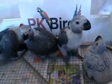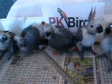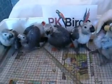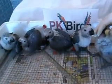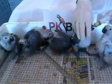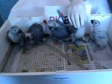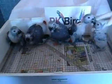This little fella can hold his own. We haven't found a home for him yet. All the other 4 have got deposits on. But I tell you, he's going to be a big bird. I think this is a little boy. This little one certainly looks like a little boy.